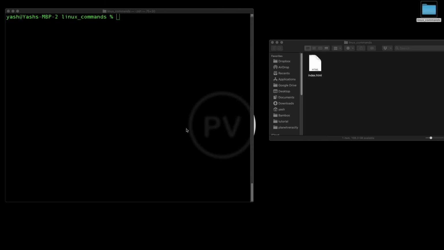So I have my terminal opened up and currently I'm inside the Linux commands directory, which is on my desktop. Oh, my bad, here, ls, and you can see index.html here and index.html here. So let's get started. The basic cat command will do this and you can type in stuff and it will just echo it out. That's all it does for now. In order to get out of this, you will press Ctrl D, which will exit.